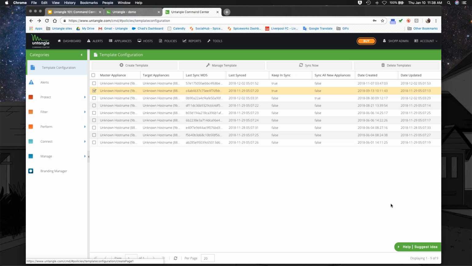You keep that configuration saved here. We just shoot it over to any other boxes that get online. This is a cool thing. We can do a couple of different types of zero touch provisioning, it feels like to me, because the boxes themselves just pull the config down. But then here we can always push this stuff through the cloud pretty hands off as well. And then you see there's a sync now button and a delete templates button as well. So if we need to, we can come in here and change the stuff around.